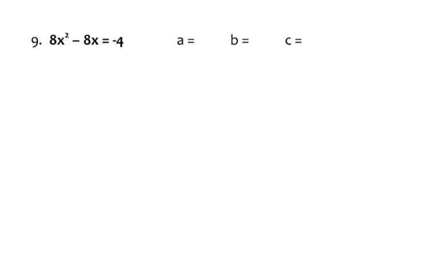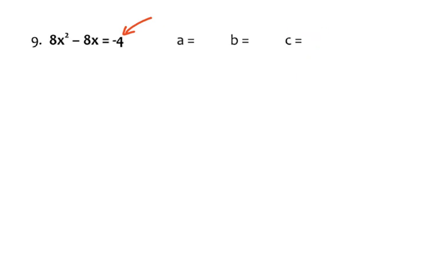Okay, number 9, notice first off that that's not a 0. So the first thing I need to do, before you do anything else, because if you don't do this first, everything's going to go wrong: you cannot say that C is negative 4. If you say C is negative 4, everything's going to be wrong. You're not going to have the right answers. It's just going to go badly.